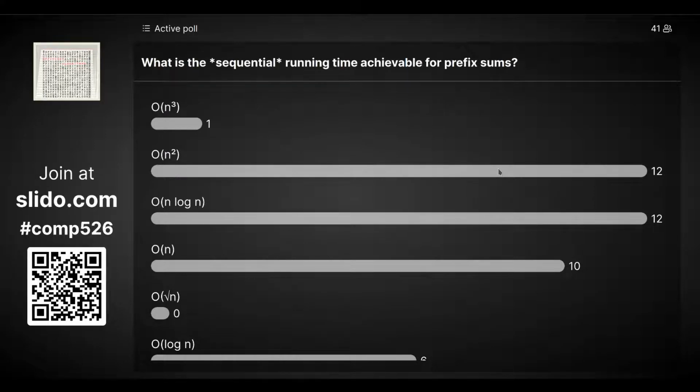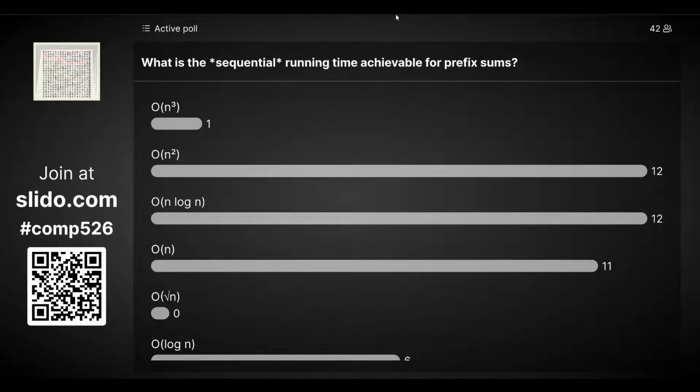So linear time is what we can do sequentially. I think this is inevitable because you need to read the array to produce the result. If you think about just the last entry, how are you supposed to do the sum of the entire array? Well, the last entry is the sum of all the numbers. How are you supposed to get that sum without inspecting every position in the array? I think this is not possible in the worst case.